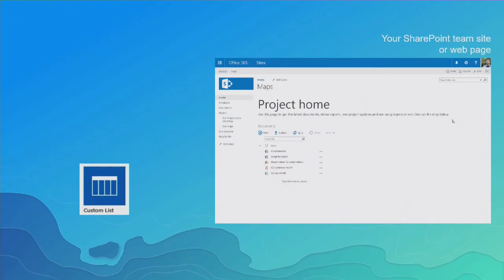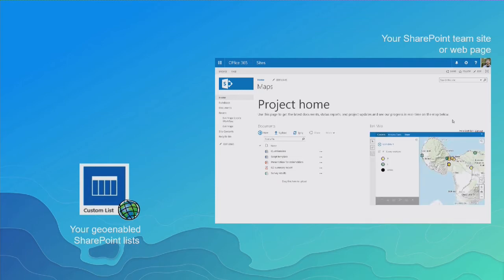So without Maps for SharePoint, you can have a list on your site. You can have a page on your SharePoint site. With Maps for SharePoint, we can geo-enable that list, like I said before, with a locate workflow. Once we do that, we actually geocode using either our World Geocoding service or a service that you might configure it to point at of your own. And then we store that geometry information inside the list in a new column.